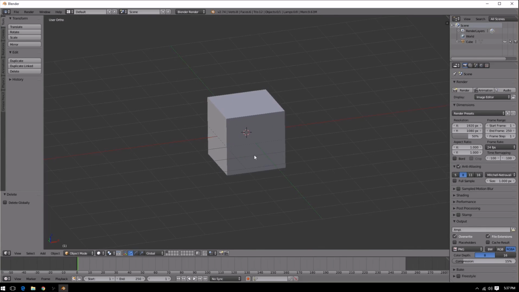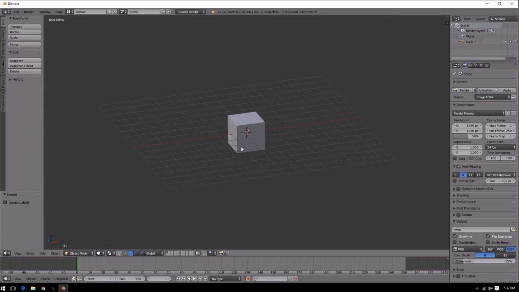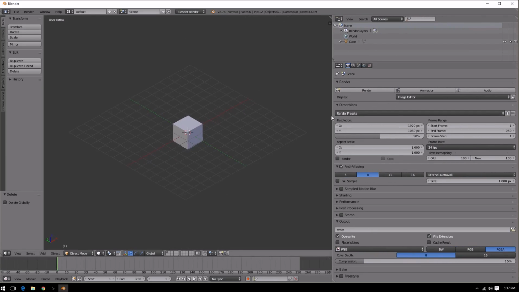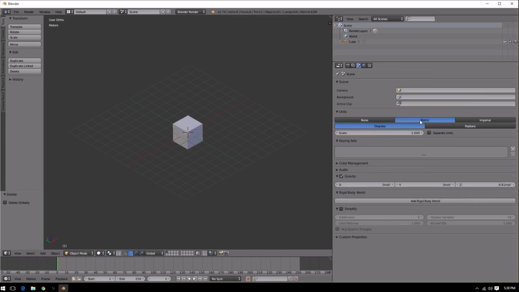The next thing I want to do is change my scene. Right now it's in Blender units, so every one of these squares is one Blender unit, which basically refers to nothing in the real world. So what I'm going to do now is go over to our main menu, which is visible from the start when you open Blender. On the top row right here, you're going to notice there are several buttons, and these will open up and add to this tab when you're in edit mode. But right now in object mode, you're going to just have a few options, and the biggest thing you want to look into right now is this third one over, which is the scene tab, and you want to change the units of measure into metric. So now everything in Blender will be a metric scale.